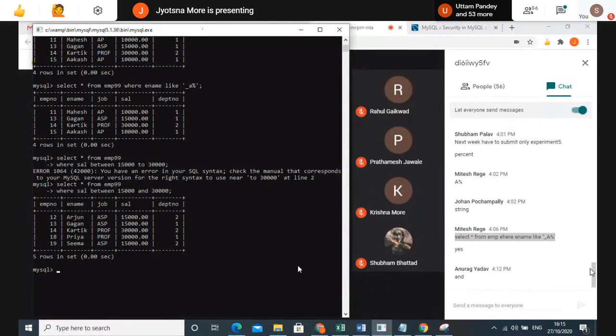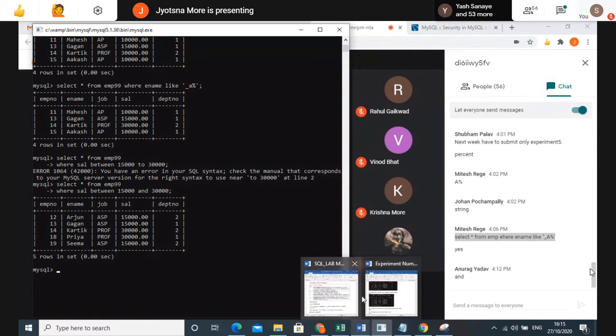Yes, aggregate functions. How many aggregate functions are there in total in our lecture? Five. So here we require sum and average. Any number of aggregate functions together you can write in a query. So you have to find the sum and average of the salary.